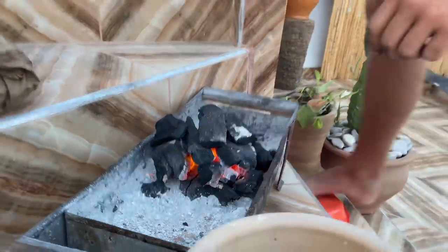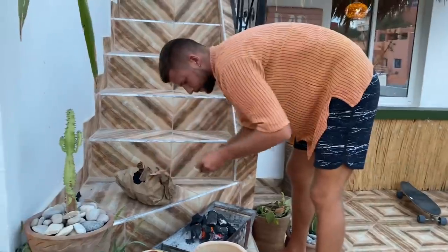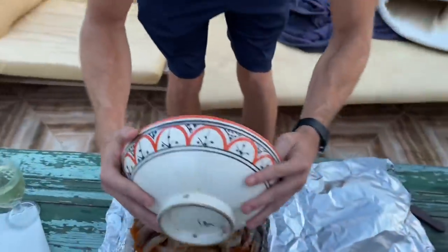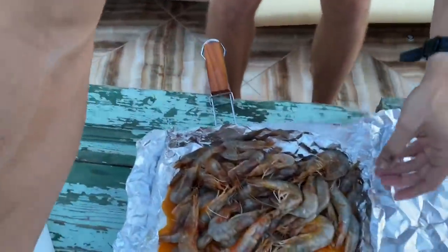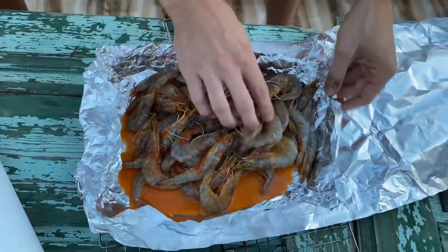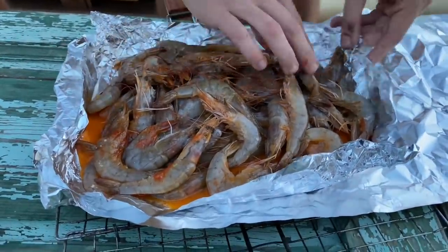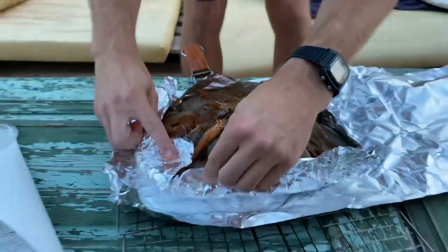German engineering. Just building a little tower. What do you think, Felix? Looking good. We can even put more in there. No? I think it's pretty good. Is it half, so we can have half? It's kind of like half. Yeah, it looks pretty good. Seal them up for their barbecue journey.